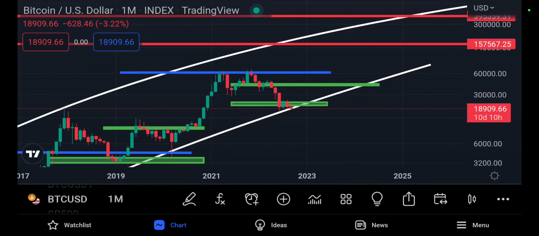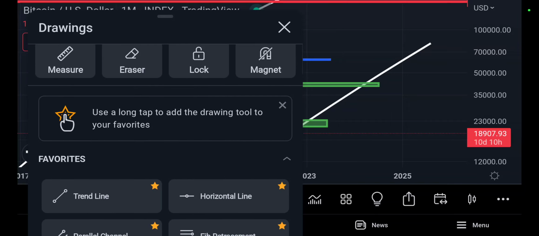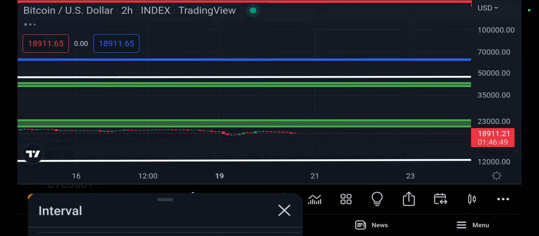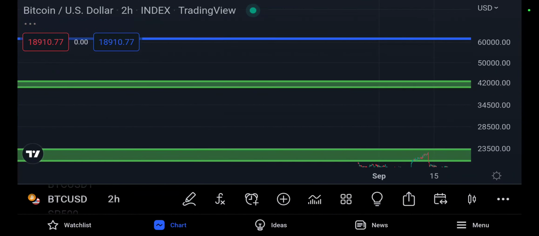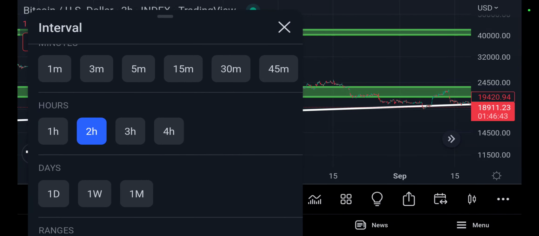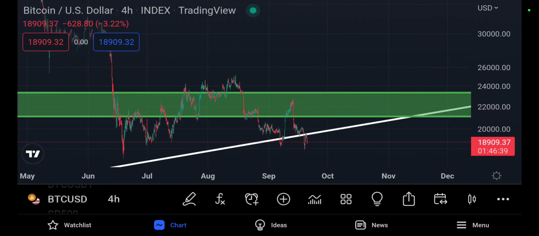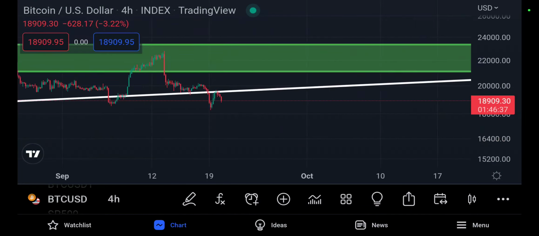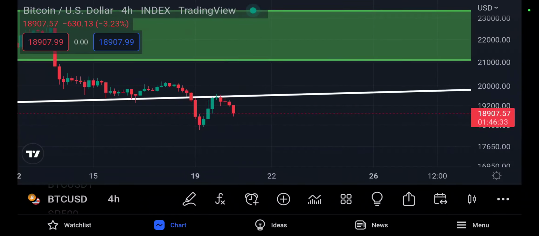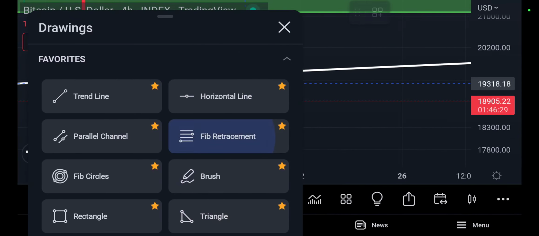So at the current prices where we're at right now, we could be good, y'all, to hit up to the upside. I'm on a 2-hour chart right now. That's a little bit too low. Let's go to the 4-hour. What's happening? So currently, I could tell that we're probably hitting a Fibonacci right now.